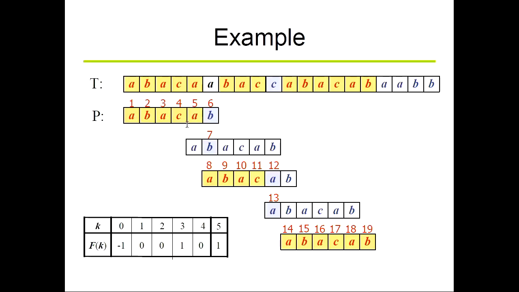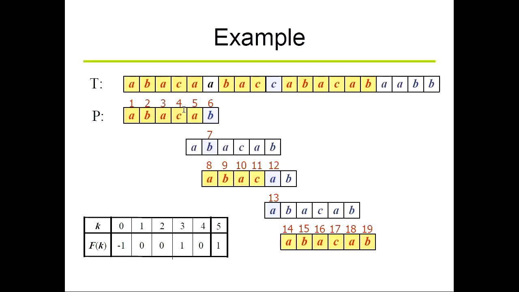What does that mean? It means that if I shift this pattern all the way away from the matches so far, I may miss a possible A here, because I have the A right here. Because the suffix and the prefix are the same, you have to check the common suffix and prefix again. You can't skip it. Are you with me?